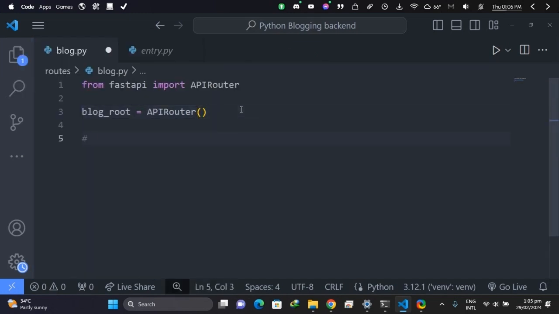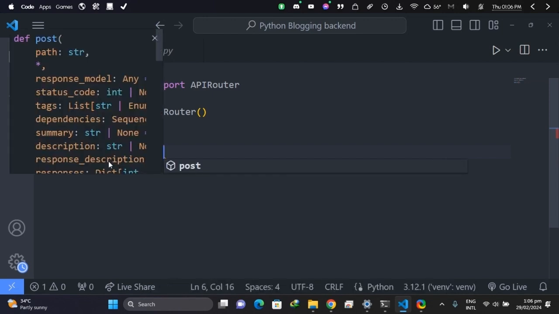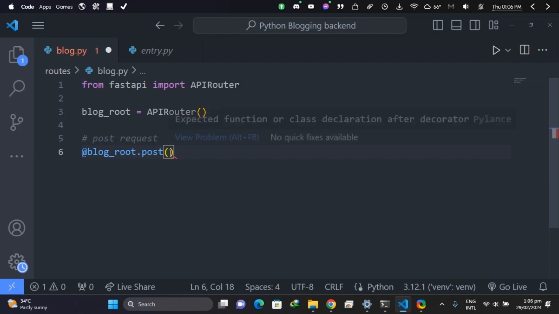So now we can start creating our requests. Post request simply means posting new data to our database. To create a request, you first of all grab your variable over here. So it's block root. You put the @ sign, then the name of the variable, block root, then you put a period, then the name of the request, and then the method. The method is post. So just write post. Then you open parentheses, and then you pass your route over here. So I can choose to call it slash new slash block. So I think this is okay.